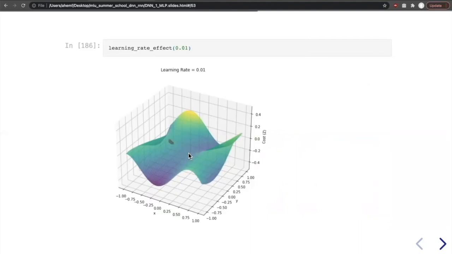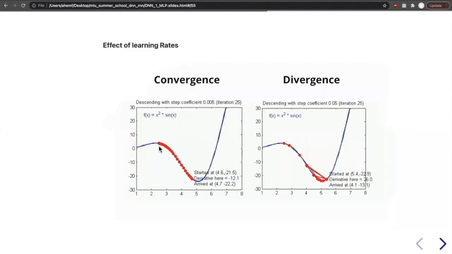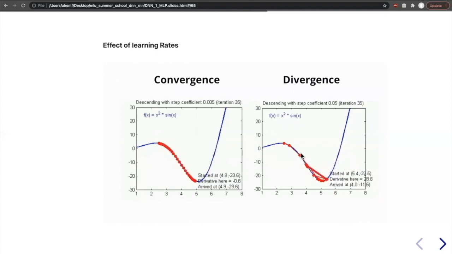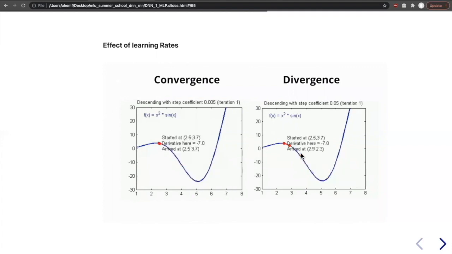On the other hand, if I have the learning rate too low, then it takes a lot of steps but does not reach anywhere because each step is very small. If the learning rate is too high, then it reaches the point and then bypasses that point. So if the optimal learning rate is taken, then it reaches the right point. But if you take a higher learning rate, then the model will reach here and then keep bouncing around from that same point. So we want to take a good learning rate and then only proceed.